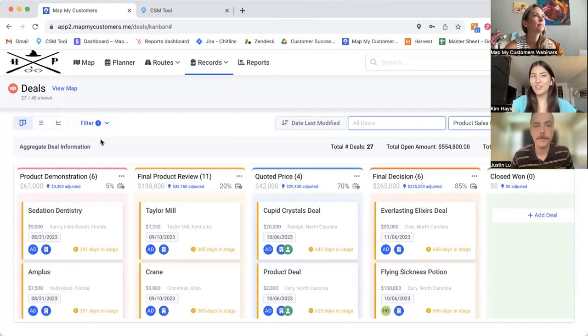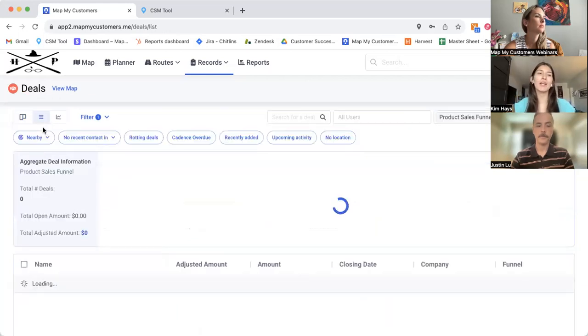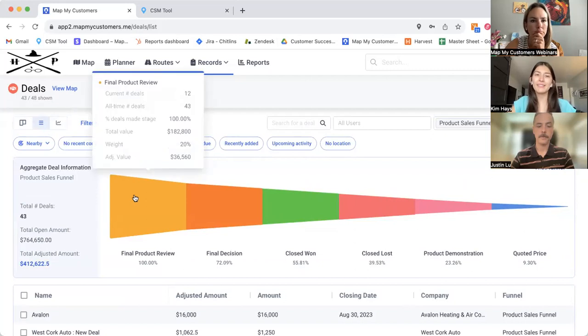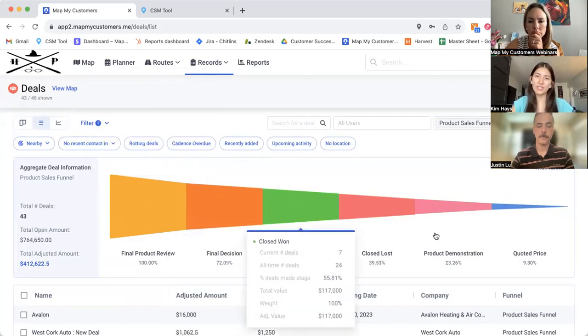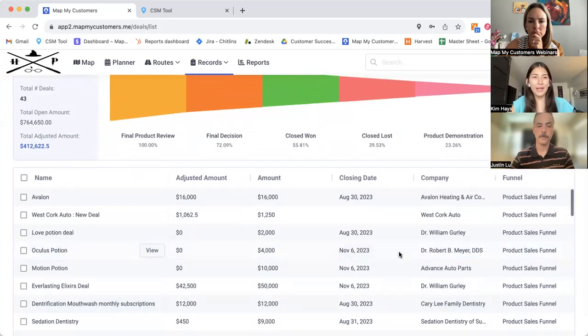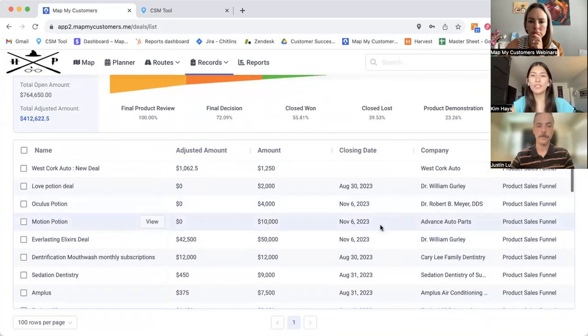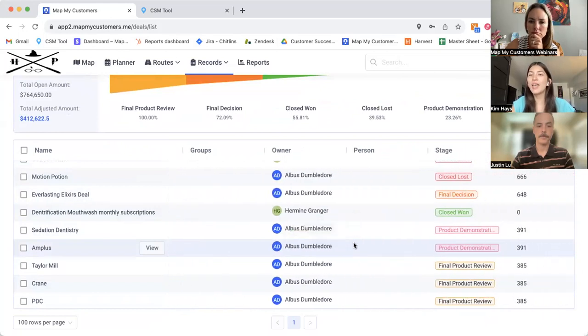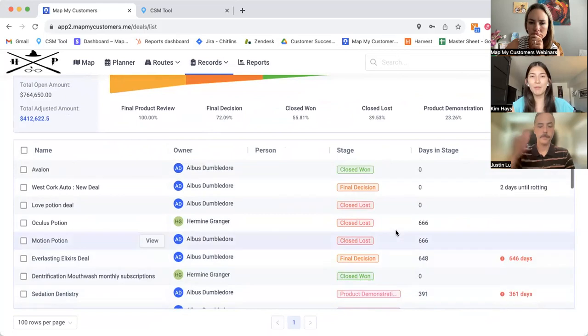With no questions in our Q&A, I'm going to bounce over to our other two views and then take a quick look at reporting. But right here is where I can navigate through my different deals views. Again, this is the web version, but I can view this in a list view. It creates this nice visual pipeline for me. I can see where people are in the stages, the numbers, things like that. I'm able to see that list view to quickly scroll through, see those deal amounts, those adjusted amounts, the close dates, and all of that other information that might be relevant.